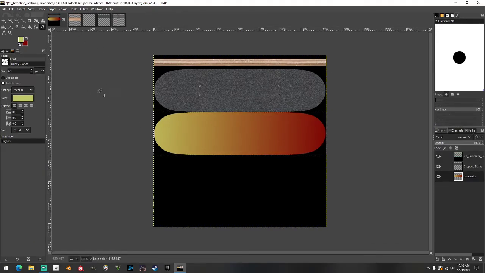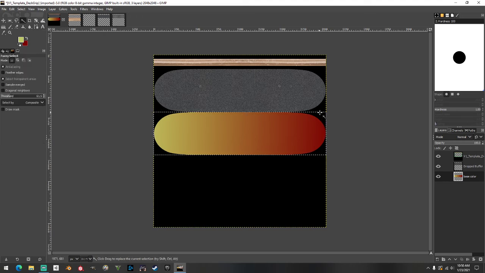I'm not that talented. Another thing is when you see this white dotted line, that means you have a selection, and this is still selected from when we did the gradient. So you can click either this box or this wand and just click off the edge, like over here, and it'll kill that. So you deselect it. I think Shift D is the hotkey to deselect it, but I don't remember, so don't trust that.